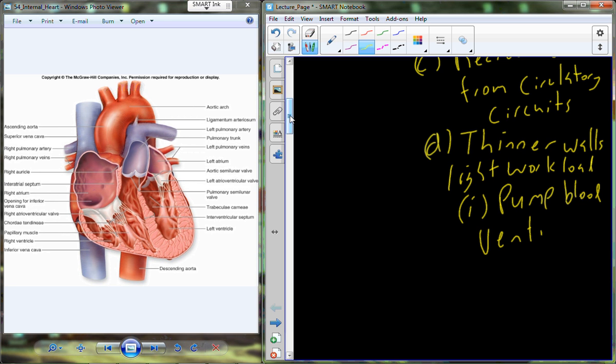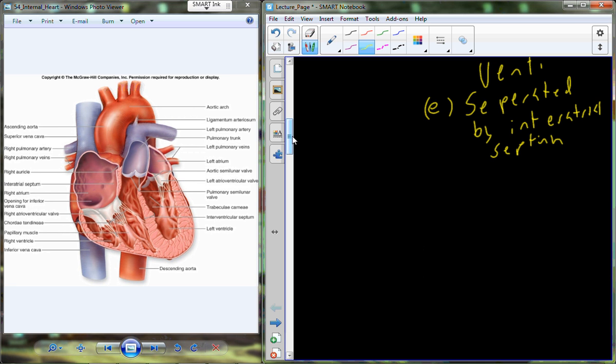It's not very well illustrated here. They've labeled it and they show it here. But if we were to remove our pulmonary artery there, the pulmonary trunk coming out of the right ventricle, you would see this a little bit better. So sort of hidden behind the pulmonary trunk, there is a layer of myocardial tissue, and it's called a septum. Anytime we divide the left side and the right side of the heart, whether it's atria or ventricles, that's a septum. And so we're going to have the interatrial septum that separates these two chambers.